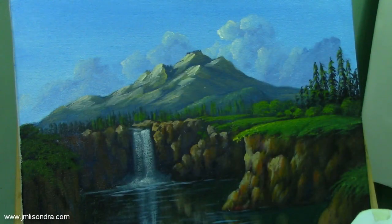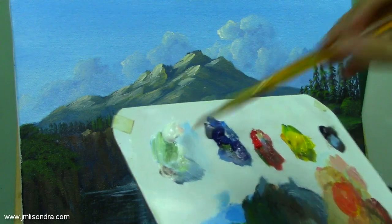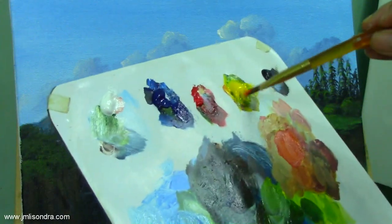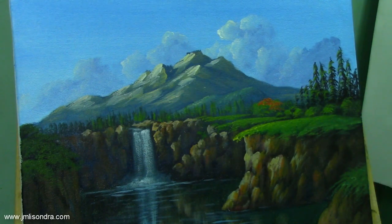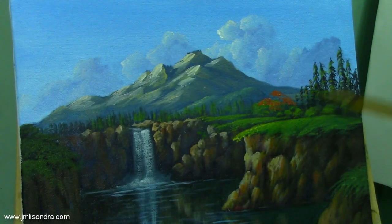Where's the white? So I'm going to add a little amount of white, guys, to make it opaque. And more yellow. There. And I'm going to put the red tree here. Okay, just tapping technique. There.